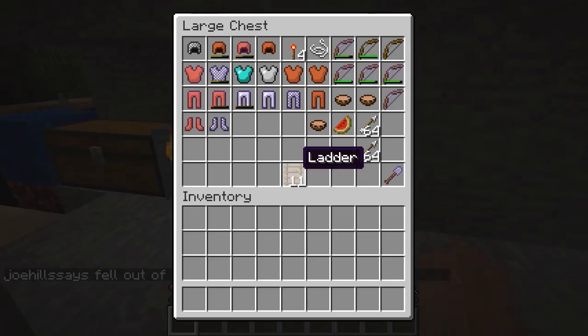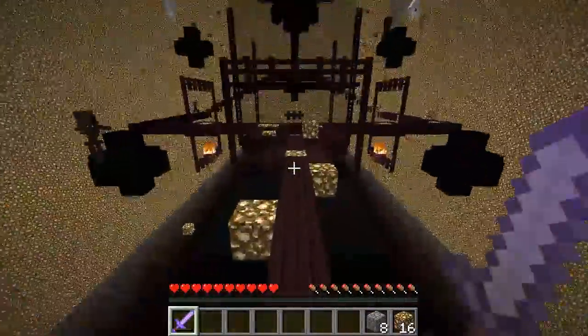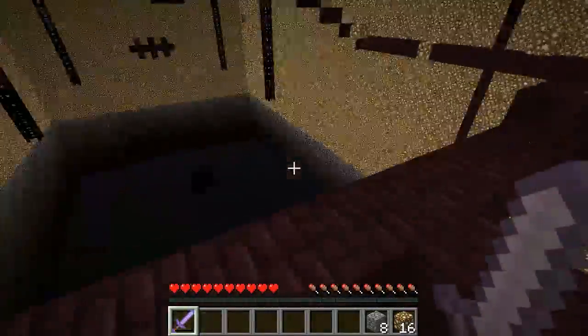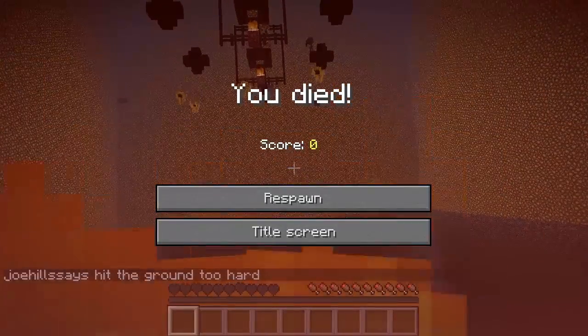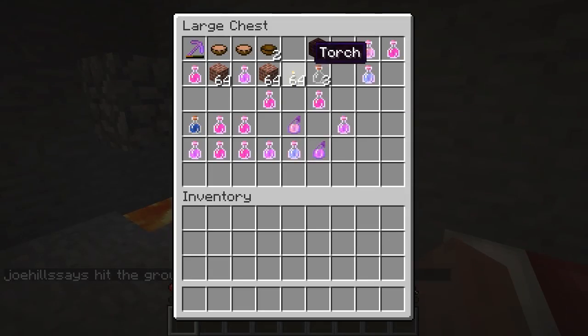Okay, let's try that again. Okay, so here we go one more time. Hopefully that skeleton won't shoot at us to death, or that one running along through here. Oh. See, I heard a falling noise. I fell onto a block.